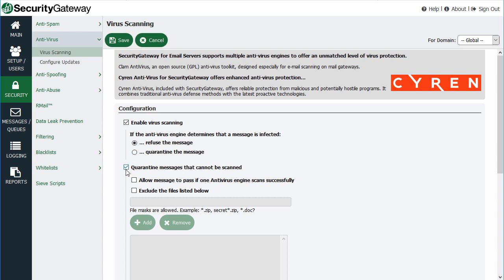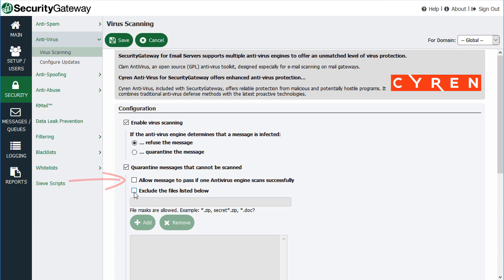You might run into a situation where there are certain messages that cannot be scanned. And in those situations, you can check this box to quarantine those messages. Messages that cannot be scanned might, for example, be messages containing a password-protected zip file. Those are some examples of messages that might not be able to be scanned. And because there are two antivirus engines, you can optionally check this box to allow a message to pass if one of those engines is able to successfully scan a message and the message was determined to be clean by that specific antivirus engine. This box is deselected by default.